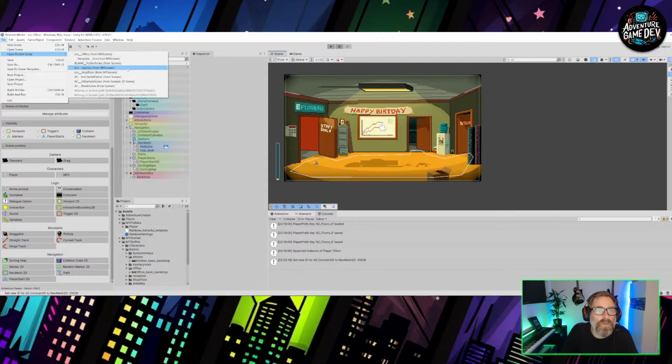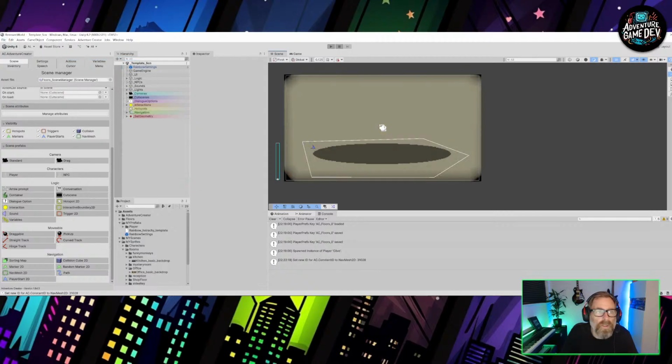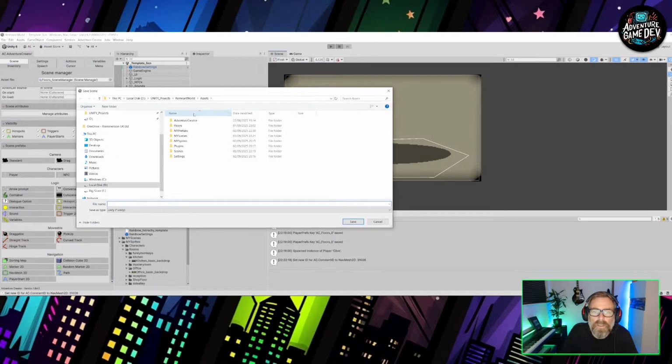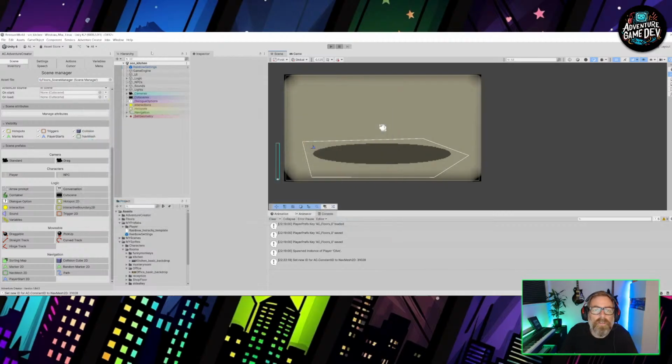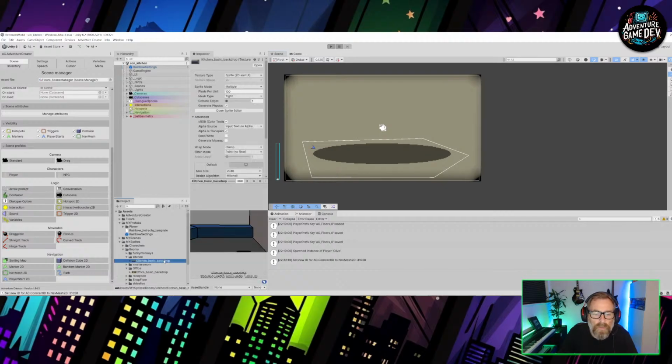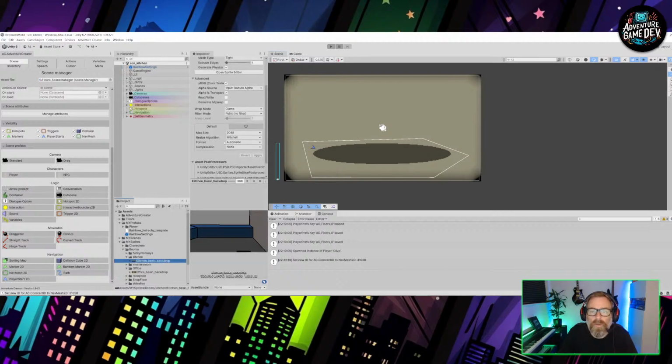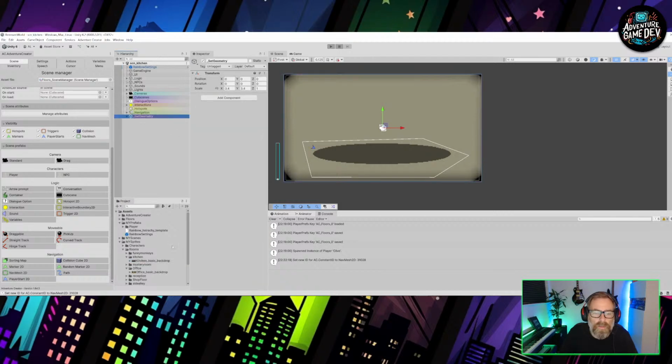So file, open recent. Let's get our template scene. So we're starting with that and then go file, save as, my scenes, scene, kitchen, save that. Right, got that saved. We want to load in our kitchen basic backdrop. We've already set up those things correctly. Set geometry, kitchen basic backdrop. Did exactly the same thing last time. Backdrop. Drop that on there.